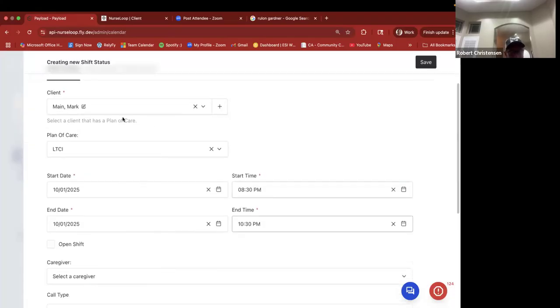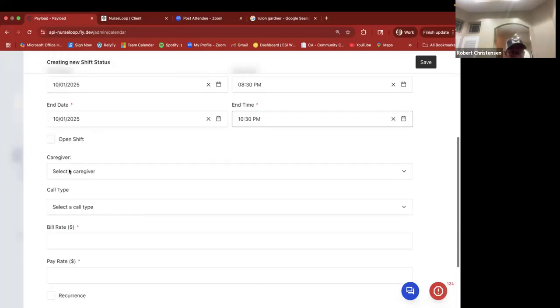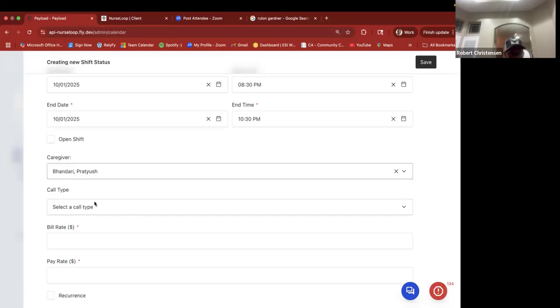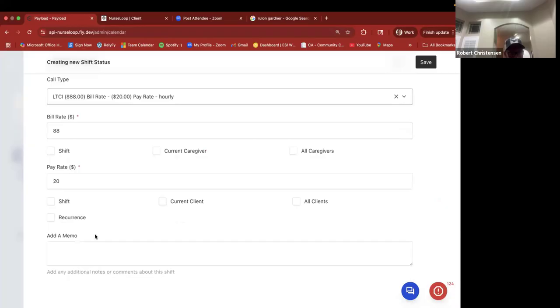Okay. Now, the moment we did this, remember, it should have brought up here that there's a 4-hour shift limit that's approved. We're not showing that. Let's go ahead and grab Petrush. There's his bill rate, which is perfect right there. Okay.